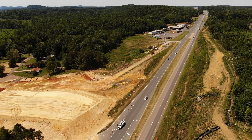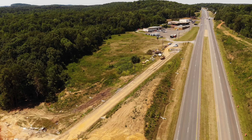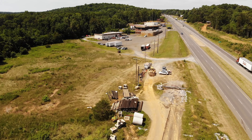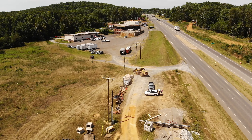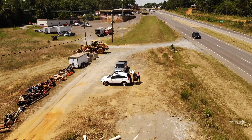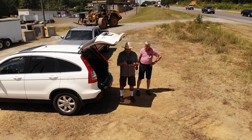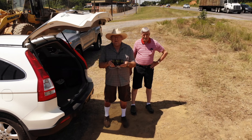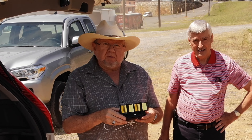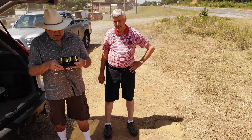You can see a couple of vehicles down there — a truck and a loader of some sort. This just gives you an overview of how things are looking at the current time, July the 19th, 2018. There's a whole lot of work yet to be done here shaping up the roads and building the bridge. It may be around May of 2020 before they finish up all the work in this area.